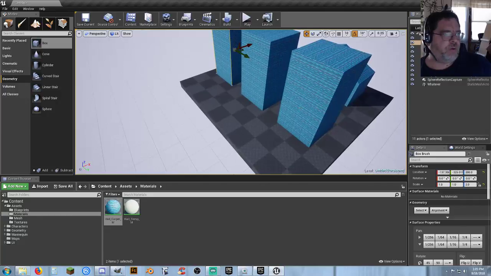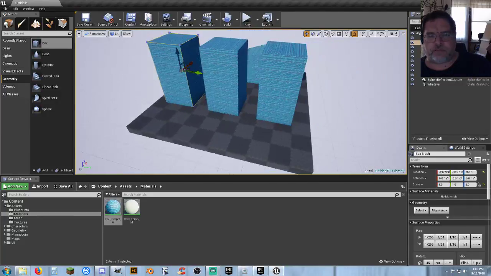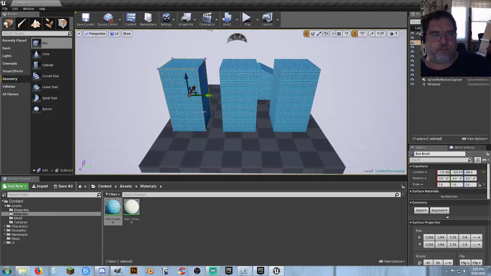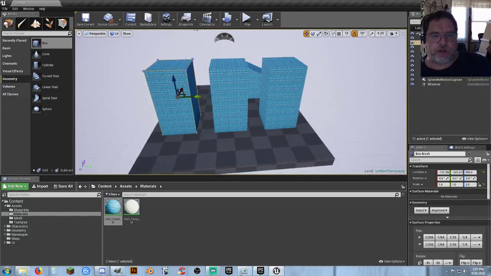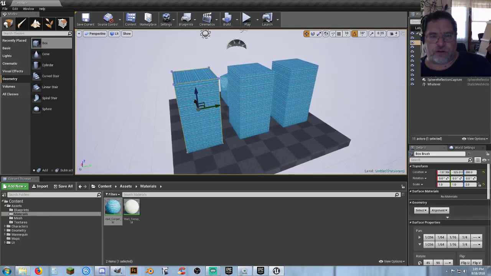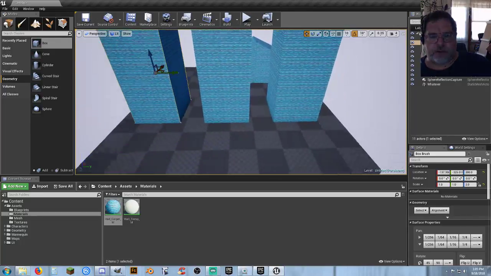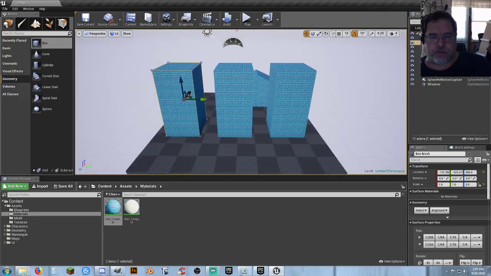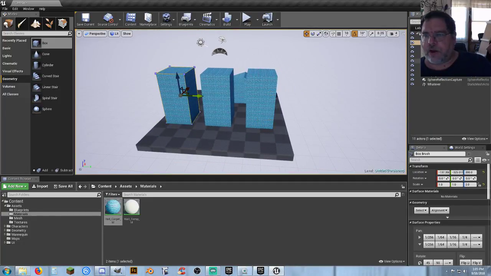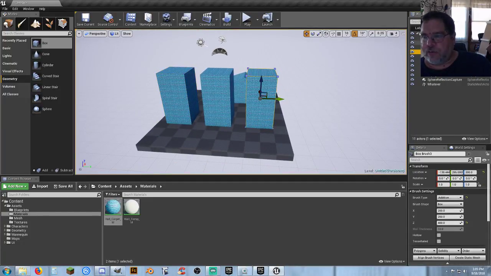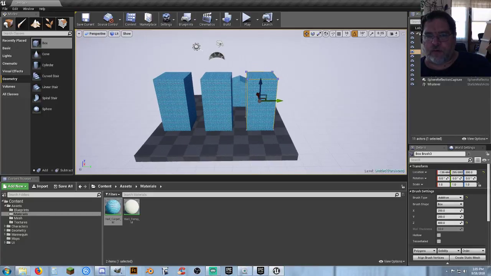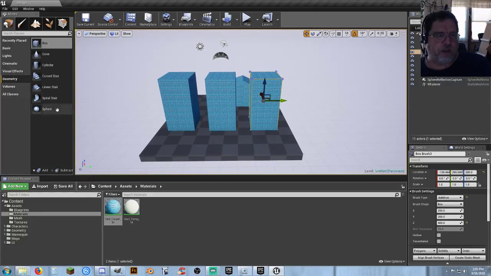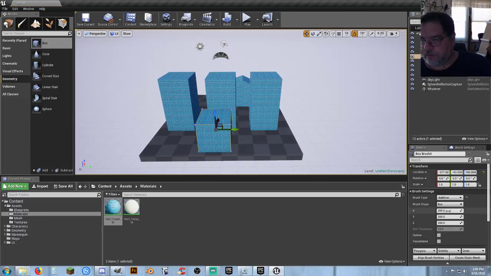So before I drop out of this video, this was all about the challenge, but I just wanted to showcase a few things on setting up your BSP geometries and converting them to static meshes. So again, if I just want to grab this box brush right here and I want to convert that one, or if I wanted to come in here and just heck with it, I'll grab another box geometry and I will make it.